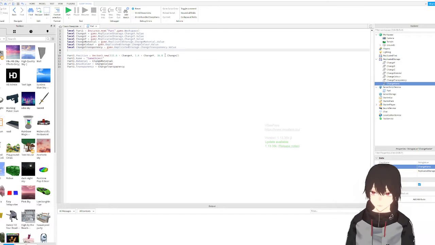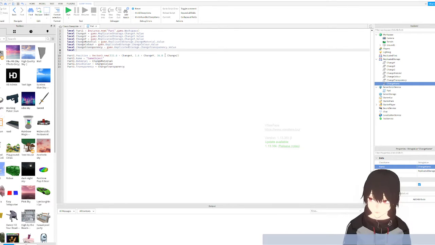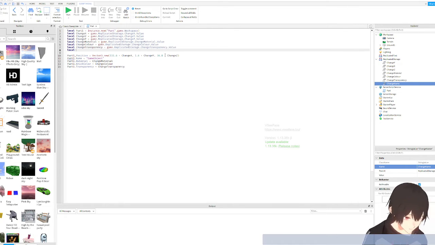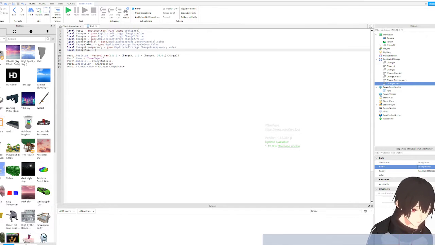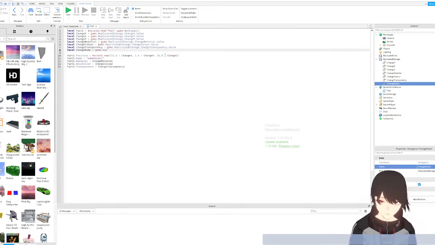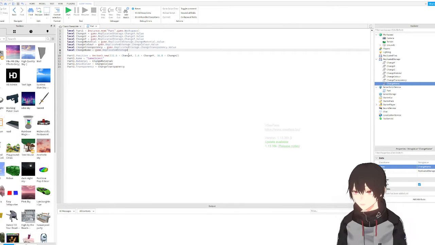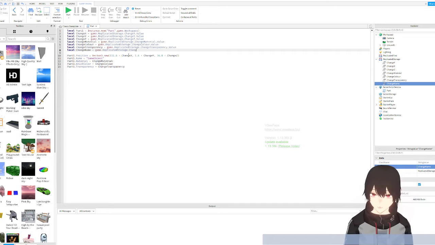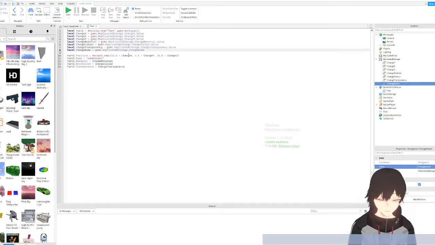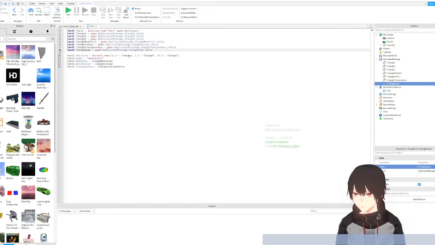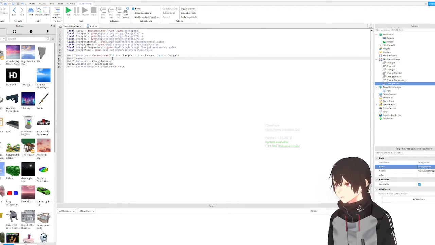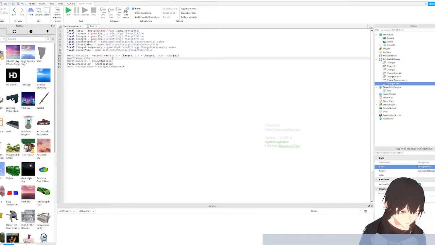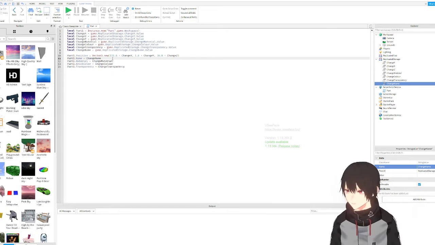So we're gonna go here, local, change name equals game dot replicated storage dot change name dot value. Now here, where the name equals game object, we're gonna change this to change name.